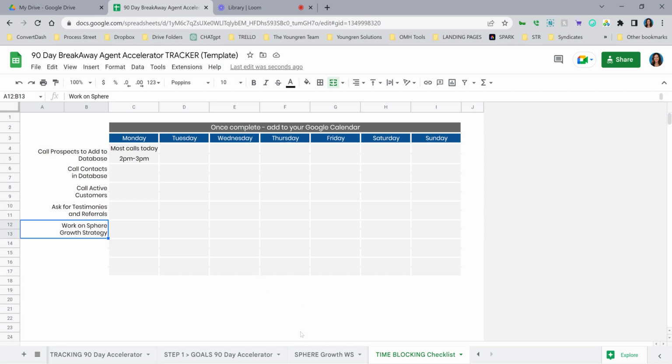So a lot of these things in our challenge, we're not focusing on all of this, because a lot of times your broker will have education and systems that you're using. And a lot of times even brokerages have coaching within their system. So if that's the case, this does not replace that. This actually augments it, so it makes that work better. It really kind of holds your feet to the fire.